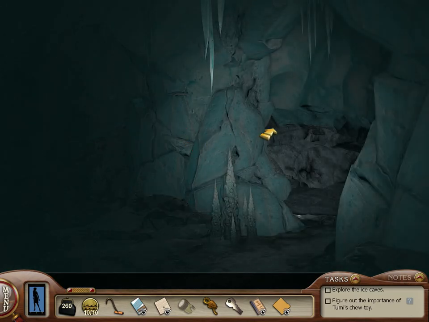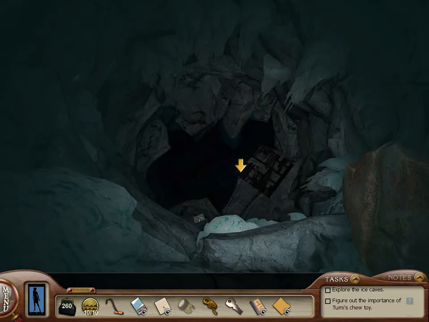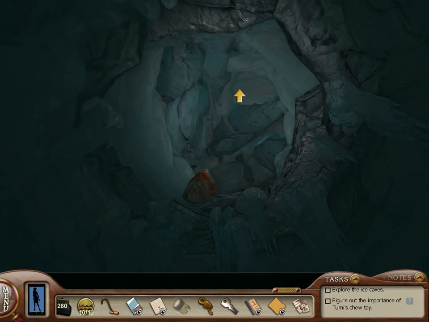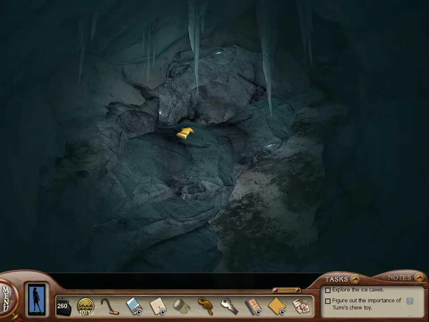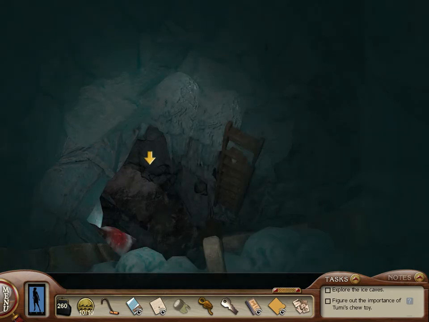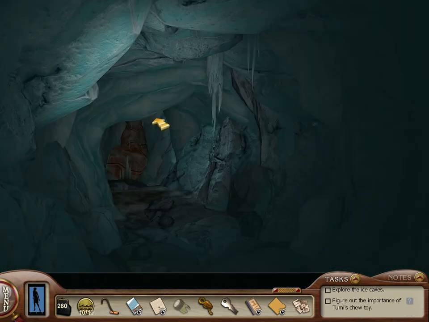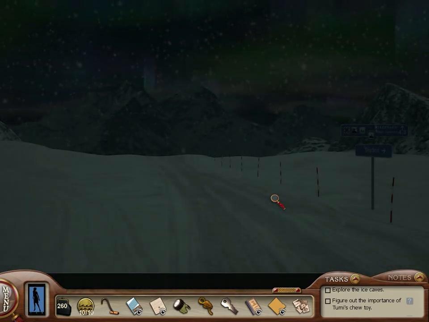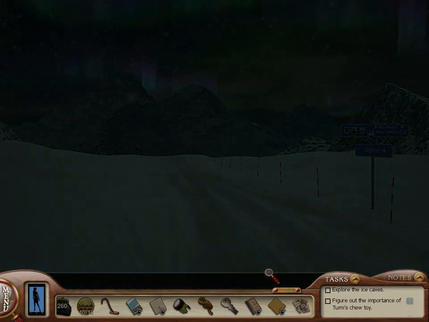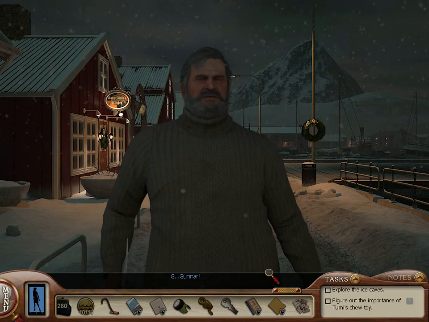Okay, so right, left, forward, down, down. And then right, forward, left, down. Okay, that can be tricky. Okay, and I go back to town, and I've lost my place in my notes, so let me try to find it. Here we are, okay.